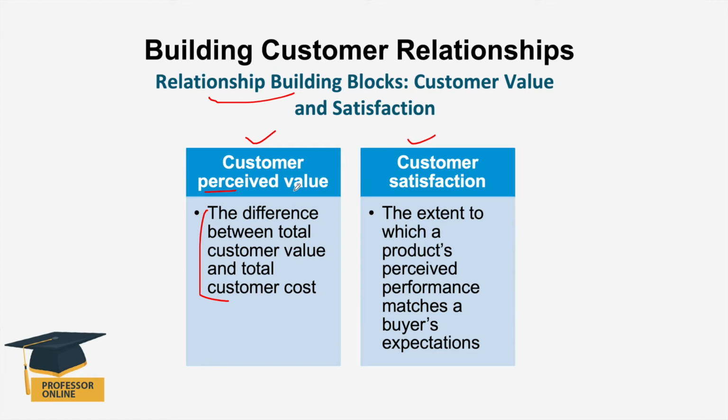So if my perceived value is not according to my expectations, if it's not meeting the expectation and the cost, of course, which I've paid, then I'm not going to be satisfied. But if my perceived value matches with the performance and my expectations, which is also written over here, then I'm going to be satisfied. So that's the simplest way to explain these two concepts.